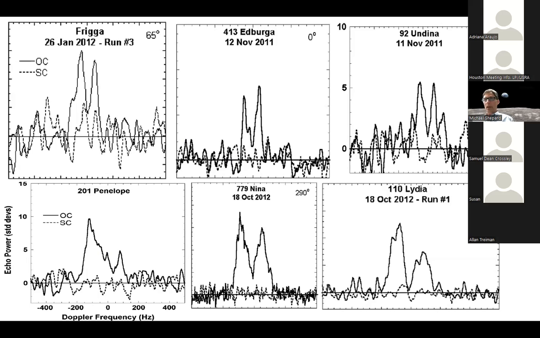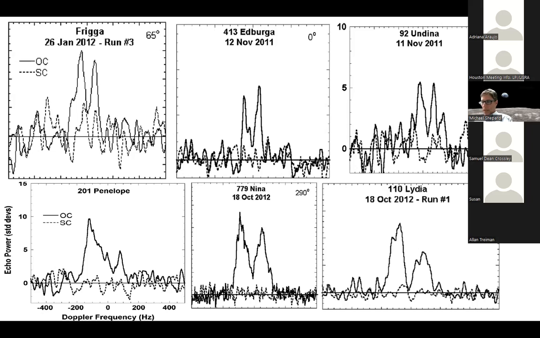We could also see a spread. The way this works is we send out a pulse of a uniform frequency, let's say 1,000 hertz, just for a number, but it's obviously different. Then it hits the asteroid and reflects back to Earth. Now, if the asteroid was a sphere and it was not rotating, the echo would be exactly the same frequency as what you sent out, once you correct for its orbital motion. Arecibo and Goldstone automatically correct for the orbital velocity, the Doppler shift due to that. What they don't correct for is the spin.